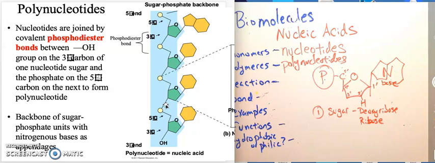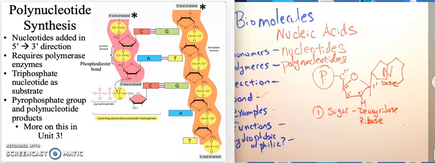Now, your textbook tells you that this is formed through a dehydration reaction, but that's not exactly right, because what happens in real life is the nucleotide that joins to the growing polynucleotide is a nucleotide triphosphate. So what leaves when the phosphodiester bond is formed is not water, but 2 phosphate groups, or a pyrophosphate. But it's okay if you put in your notes for now that it's a dehydration reaction. It can happen with a dehydration reaction if we had just a monophosphate nucleotide hooking up to the end.